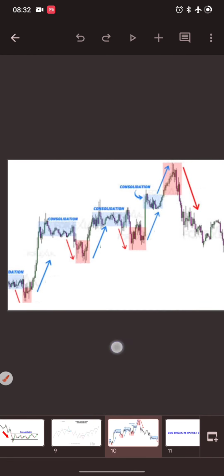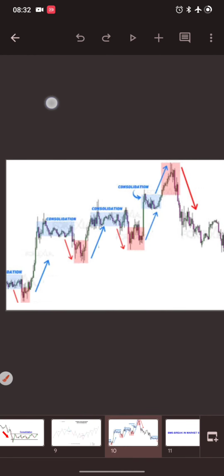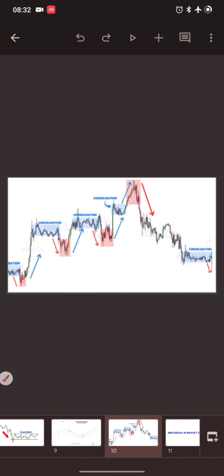So this is how your chart will be looking if you open your account. This is how your chart will be, not like this. This is how you'll be seeing your chart. I had to compress all this so you'll be able to see the examples I'm showing you. Like I said before, the market goes through expansion, retracement, and consolidation only.